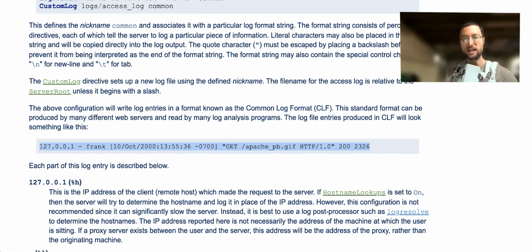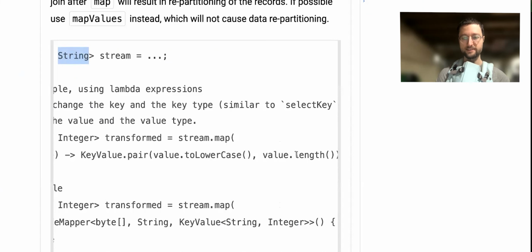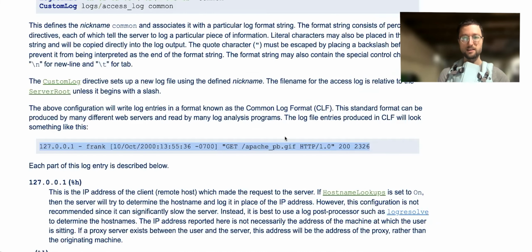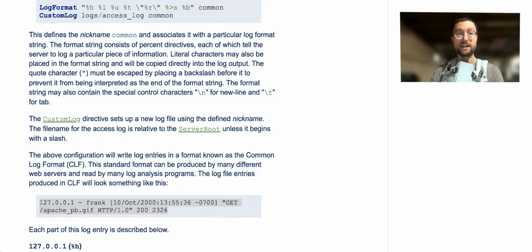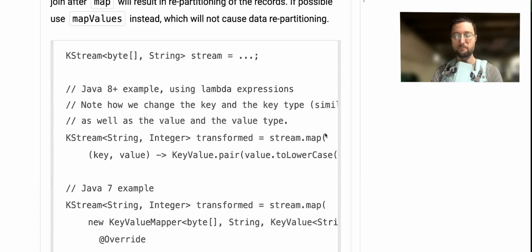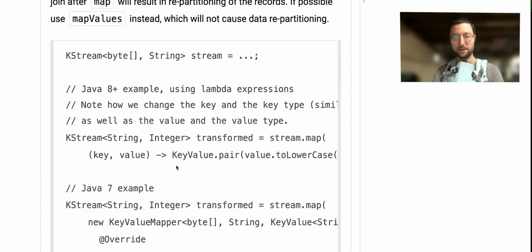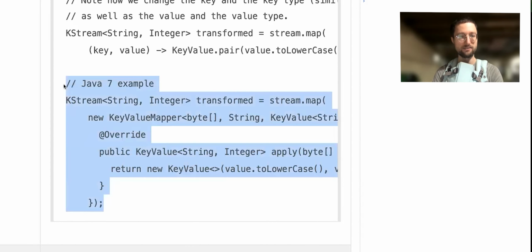So you drop the key and you make the new key be this entire message in lowercase, value to lowercase, and then the new value of the transformed stream is the length of this, it'd be 85. So you get this message in lowercase as the key and 85 as the value if this mapping were applied to that Apache web server log. Okay. Cool. And then the same thing in Java 7.